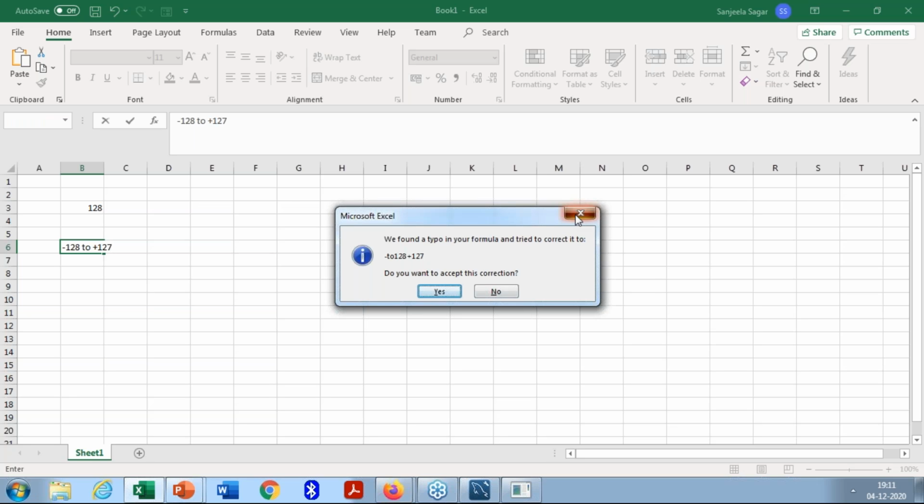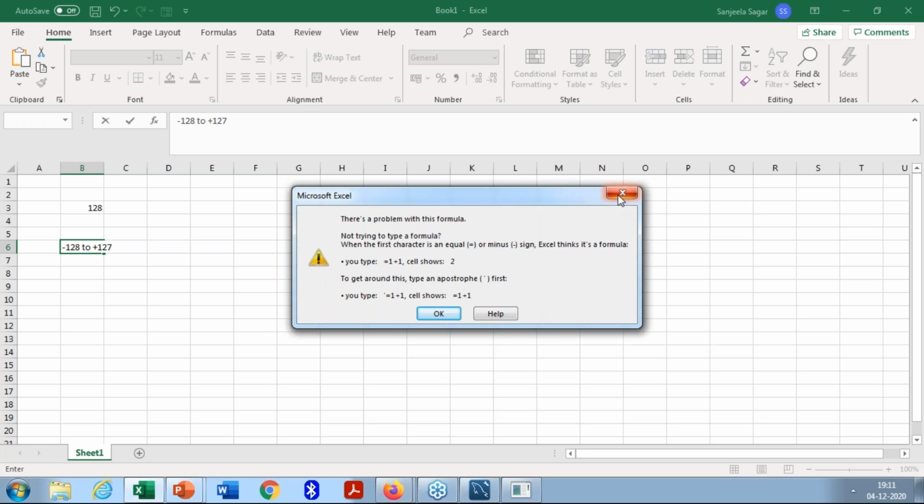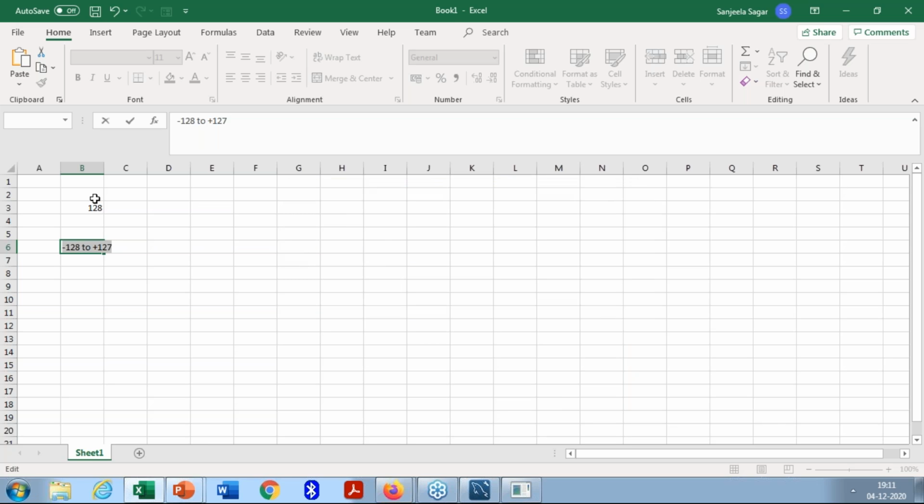So this is the range of numbers which we can store if we are taking it as one single byte. If we take 2 bytes, what will be its range? Then it is 2 raised to power 8 into 2, which is 2 raised to power 16. And what is the value of 2 raised to power 16? It is 65536.